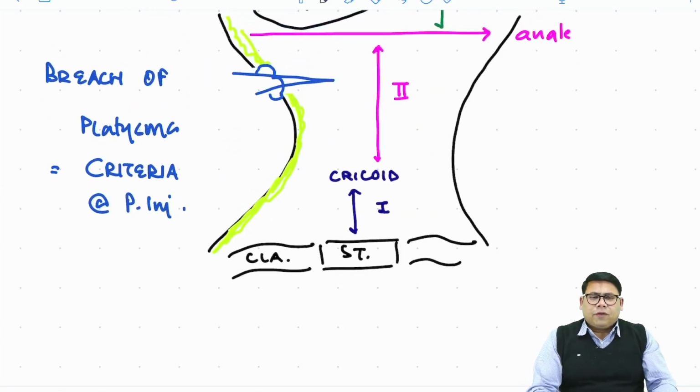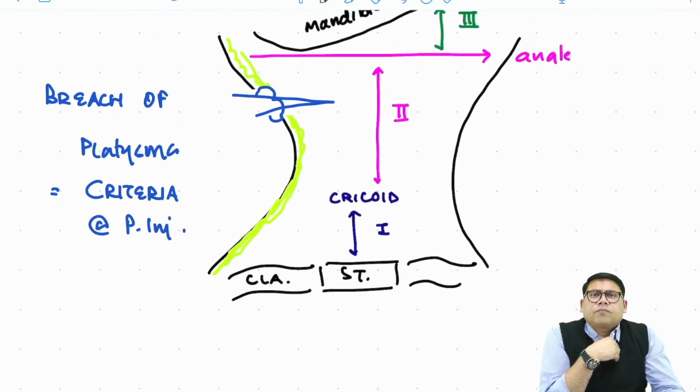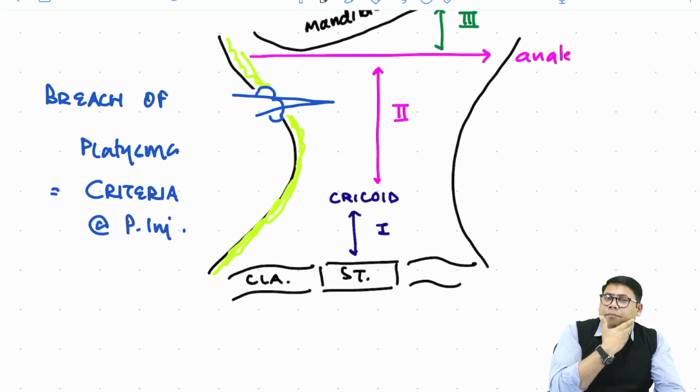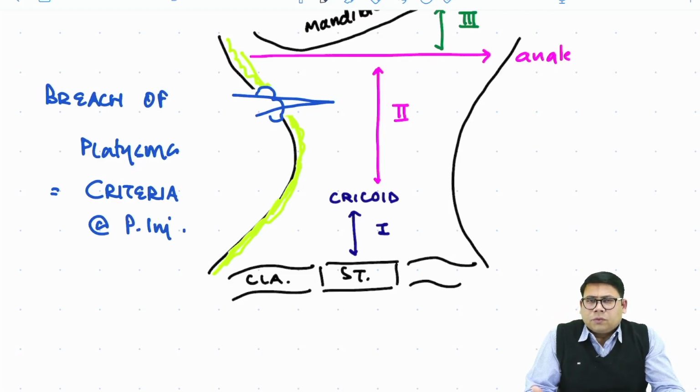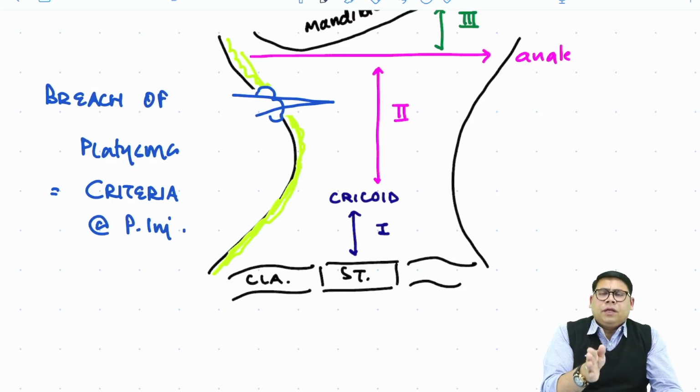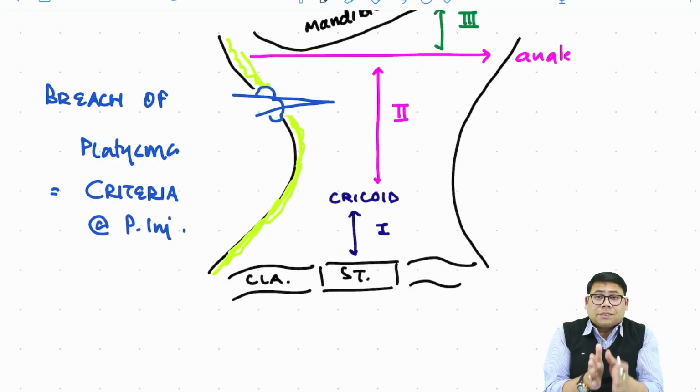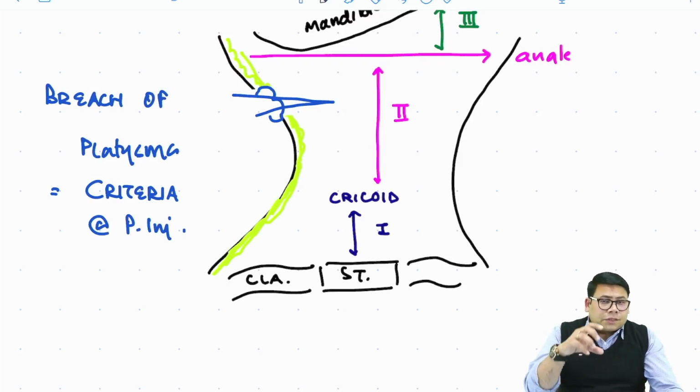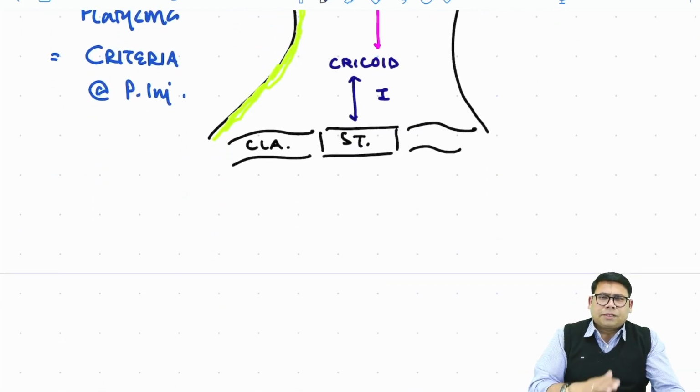Next, one very interesting thing is, when you talk about zone 1, this is zone 1, and when you talk about zone 3, this is zone 3. What is the basic similarity? The answer is zone 1 and zone 3, to some extent, are guarded by a bony cage. The sternum guards zone 1 and zone 3 is guarded by the mandible. So if you want to operate on zone 1 and zone 3 and you need to expose them, you have to do a mandibular resection for zone 3 and sternotomy for zone 1. So it makes the surgical procedure very cumbersome. So surgery is more avoided in cases of zone 1 and zone 3 as a preliminary management.